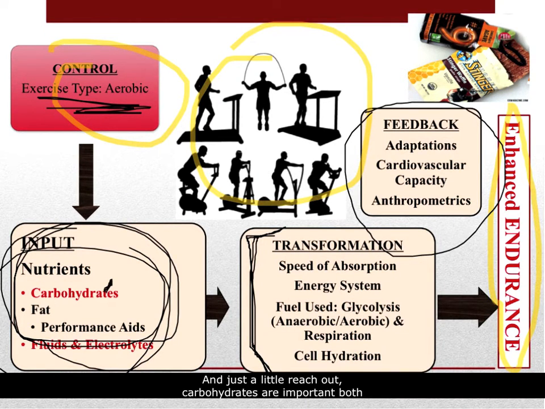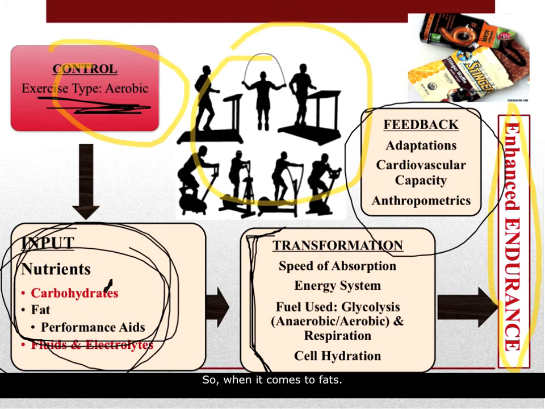And just a little recap, carbohydrates are important both at the beginning of exercise and throughout. Carbohydrates are increasingly important as exercise intensity increases. Right at that moderate sweet spot, they're probably about 50 to 60% of the fuel that we're relying on. And then we went over specific carbohydrate intake plans, both days prior, 2 hours prior, 1 hour prior, during, and post. We actually didn't go over post, but you can find it in your notes. So post, you want to eat carbohydrates right after the event. Every 2 hours, have a couple grams per kilogram, and these should be high glycemic: fruits, oranges, juices, etc. That's in your notes. Sorry, I skipped over that.